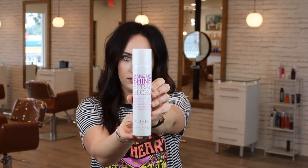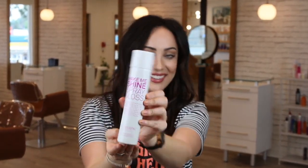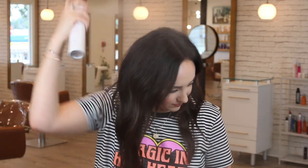because my hair is already frizzy and coarse, I take a shine spray. This is the 11 Make Me Shine Spray Gloss. It says a lightweight anti-humectant finishing spray to control flyaways and shine for all hair types. So anti-humectant means anti-humidity, and it's a finishing spray. There's no spray, it's just an aerosol. I'm gonna add some shine. This smells like cucumber melon from Bath & Body Works. Smell it. Okay.